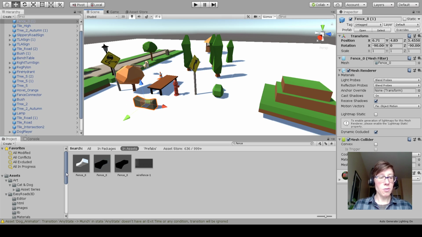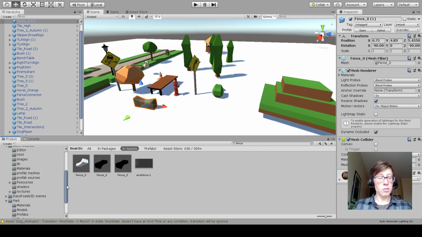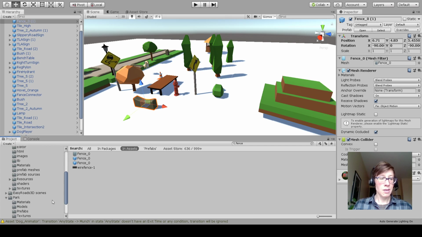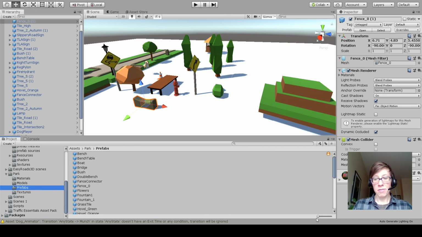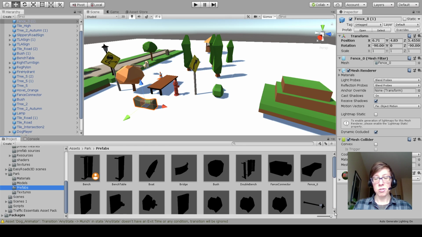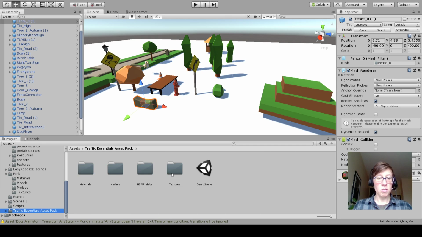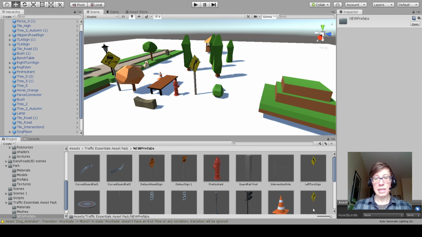So another thing you can do to make this easier for searching is this little tiny thing down here right at the bottom, this little circle slider. If I slide this all the way to the left, I'm going to get a list with blue cubes next to the game objects that I need. But if I drag it all the way to the right, I can see pictures. So when I'm looking for pictures of game objects that I want to use, it's always going to be better to drag this all the way to the right.